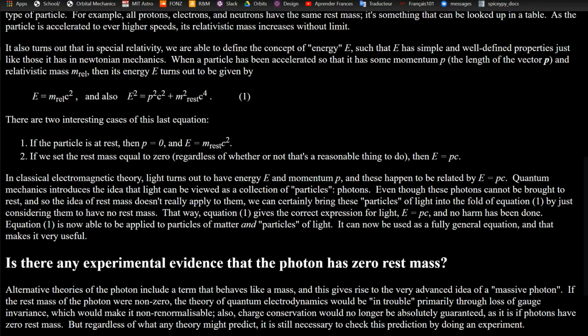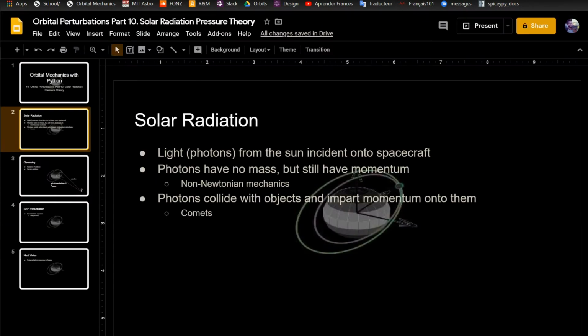And then the energy of the photon is also dependent on its frequency, because a photon is just electromagnetic radiation that has some sort of frequency. So from that, we get that photons collide with objects and impart momentum onto them. So that's exactly what I said. You learn in other physics that when two objects have a certain amount of momentum and they collide, from the momentum you can know what the result of that collision is going to be, the change in momentum of each.